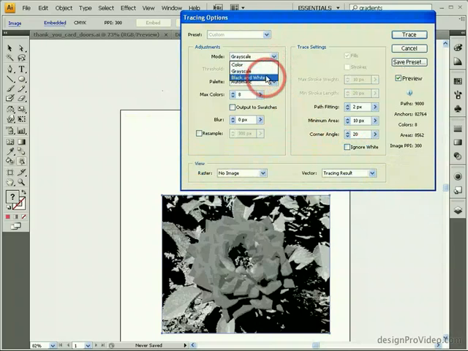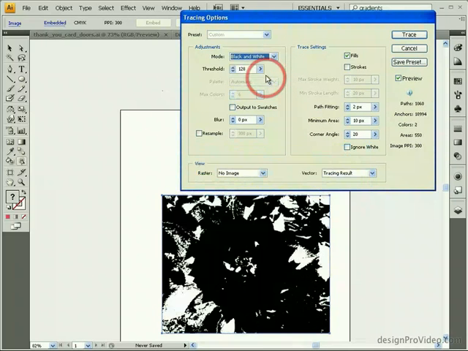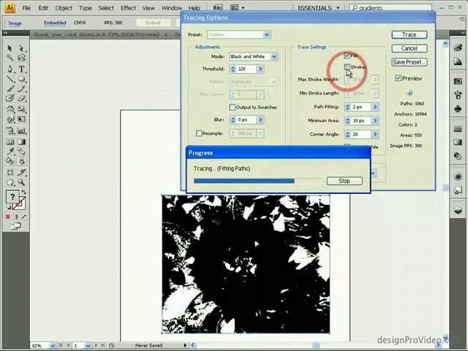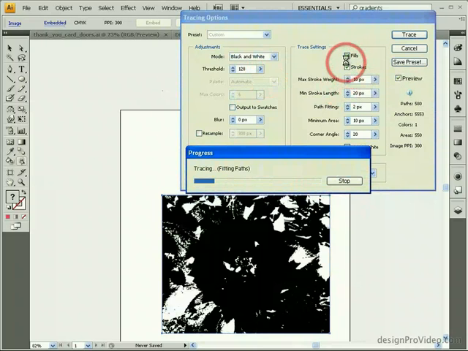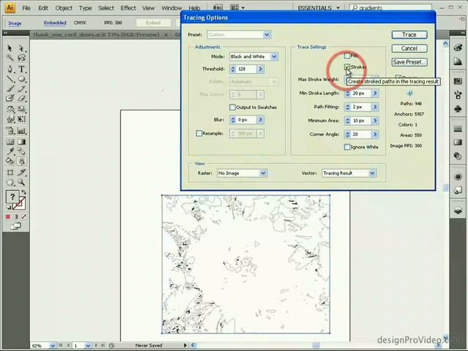If you are scanning to just a black and white format, then you can tell the Trace dialog box to only use fills or only use strokes, or a combination of the two. You can also specify the max and minimum stroke length.